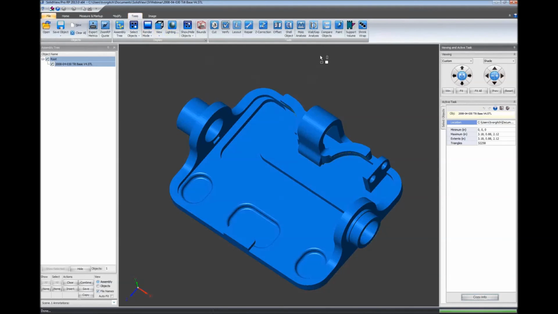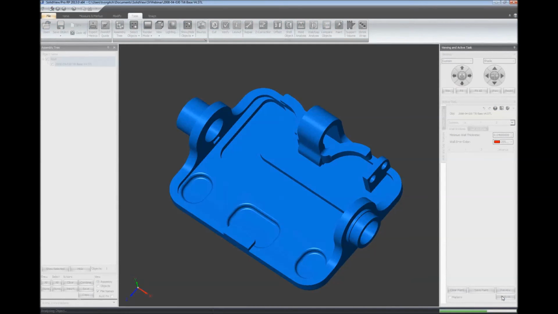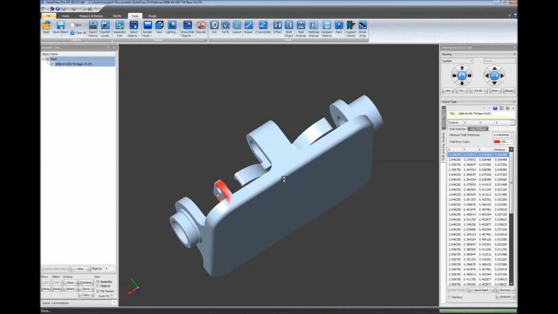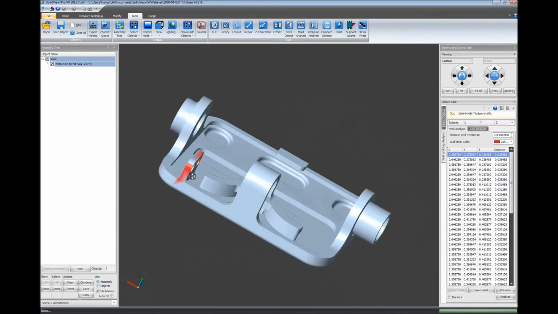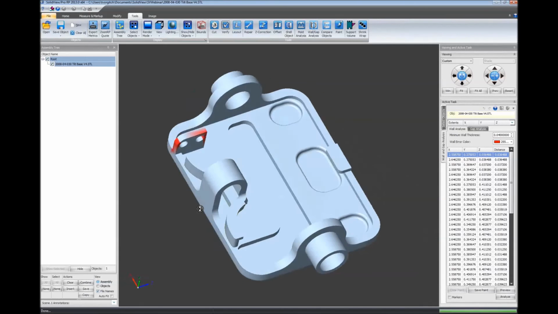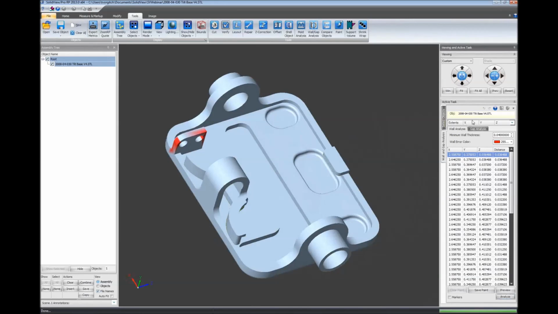Under our Tools menu, we have a wall gap analysis, and right now the minimum wall thickness is set to 80 thousandths. I'm going to change that to 40 for our initial test here. And I'm going to go ahead and do the analysis. What that'll do is highlight in red any areas that are potentially under 40 thousandths. And you can see it's highlighted here because this thin area here and right here has a wall thickness of less than 40 thousandths.